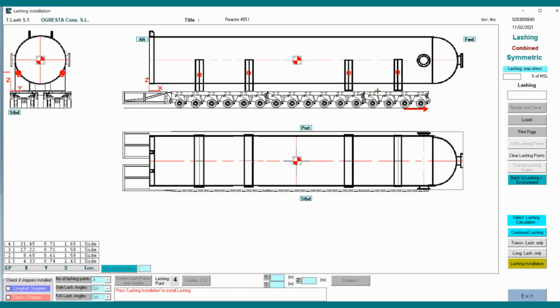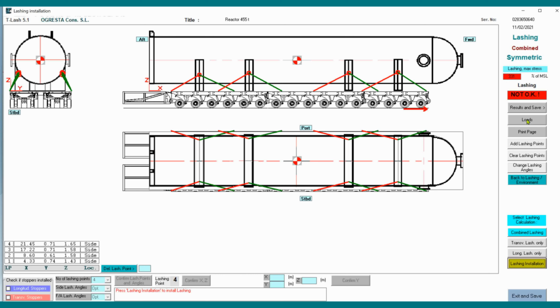And now, after definition of the last lashing point, the lashing installation button is enabled, and you can click it. Here we are. You see that all this aft lashing is overstressed, pretty much 331%.